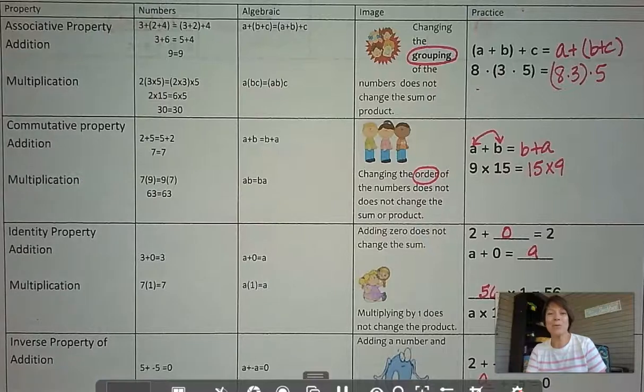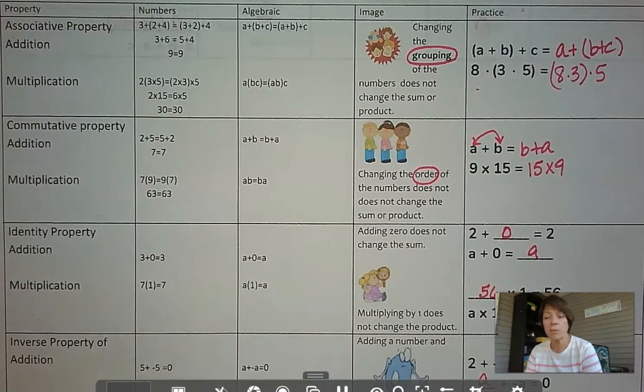Hey guys, this week we're going to be learning some math properties. Math properties are simply statements about math that are true, and most of these things you already know. You just need to put a name to them. So your job this week is going to be memorizing the name that goes with the truth that you already know about math. The first property that we're going to start with is our associative property.